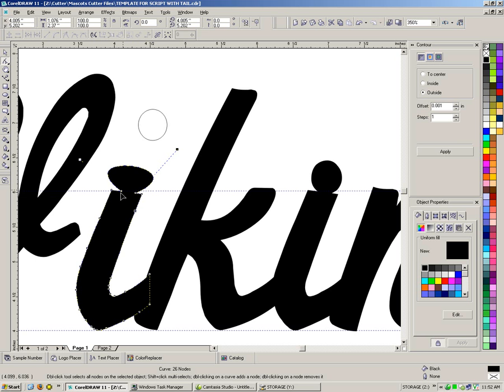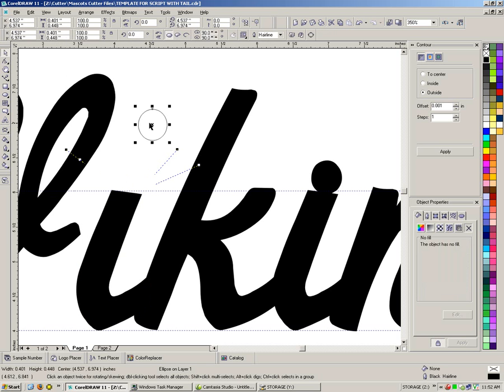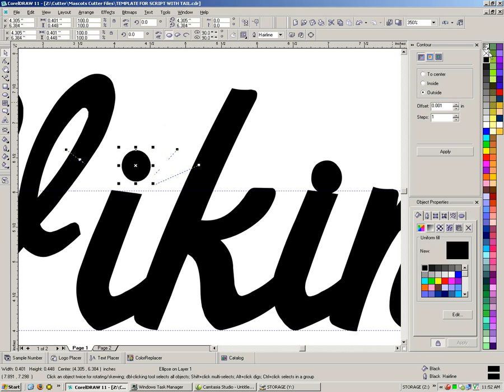And now that they're deleted, you're going to select this node right here, and convert it to a line to get rid of that bump, and convert it back to curves. And we're going to place our new dot right about there. We're going to give it a fill by left clicking, and then we're going to right click on the X to get rid of the line.